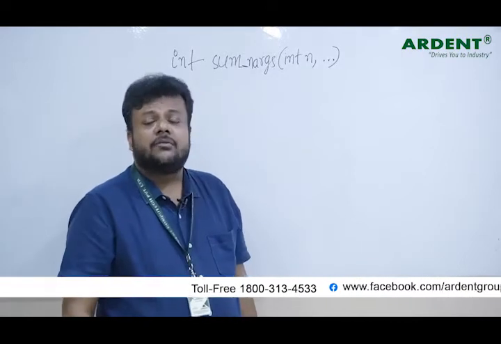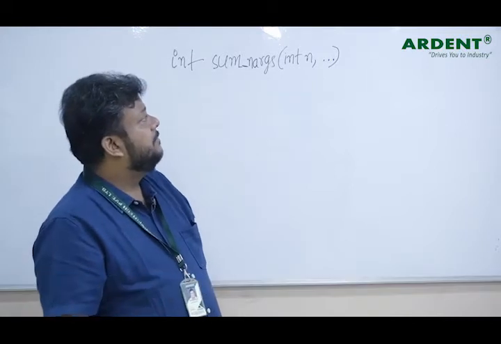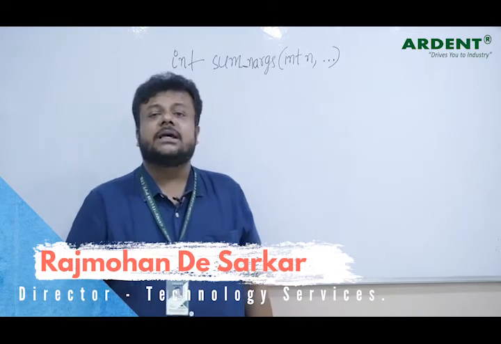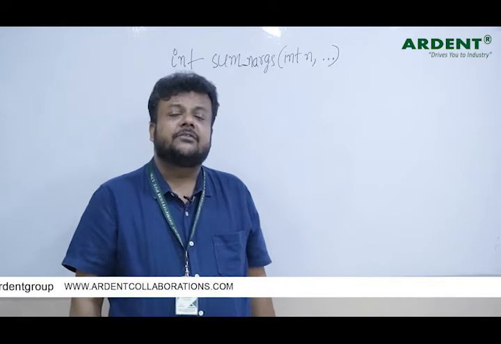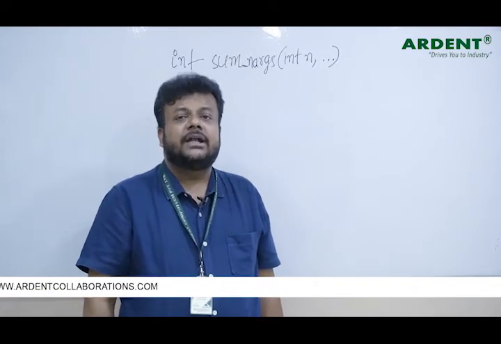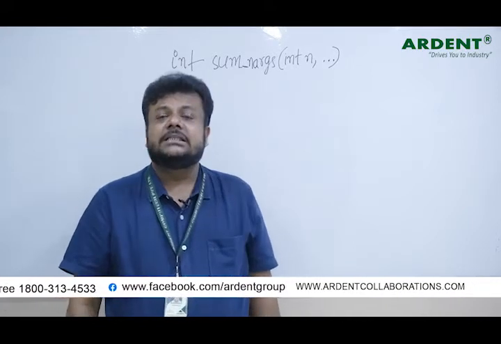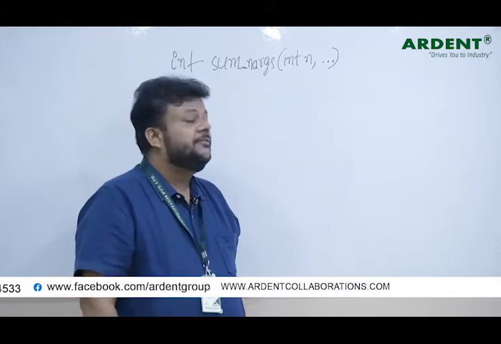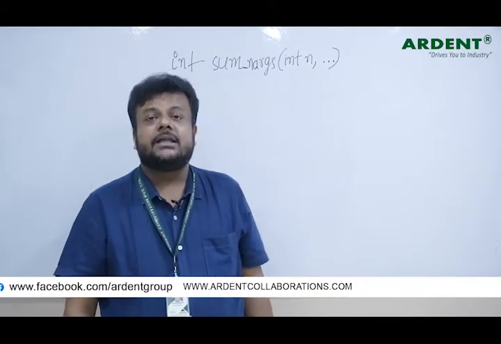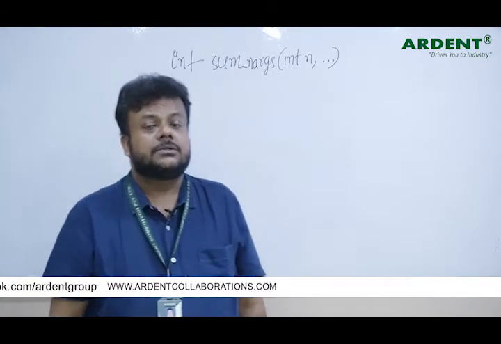Now after the comma, what do we have? We have 3 dots. There is no name for this parameter, it consists only of 3 dots, and we call it an ellipsis. Ellipsis is a term that was coined when C was invented, and it refers to 3 dots, and these 3 dots signify that this function, when it is defined, will be capable of accepting a variable number of arguments.